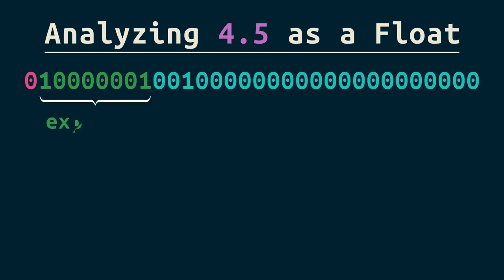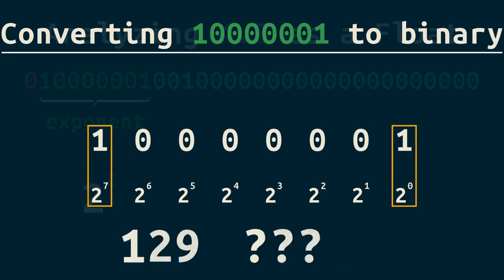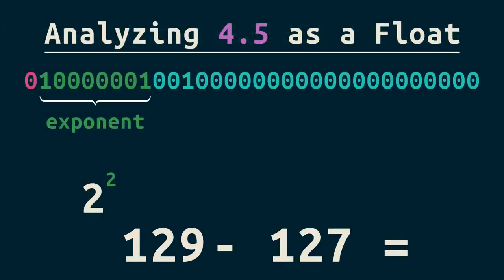These 8 bits are the exponent. We like binary or base 2 in computers, so the exponent goes on a base of 2. Now 4.5 is awfully close to 4. What number here will get us to 4? That's right, it's 2. So we might expect a 2 in our exponent. But this binary is equal to 129? Let's just subtract off 127. And now we've got 2.